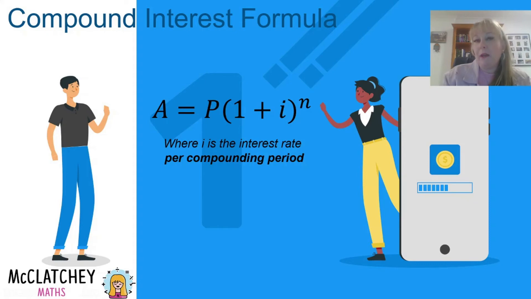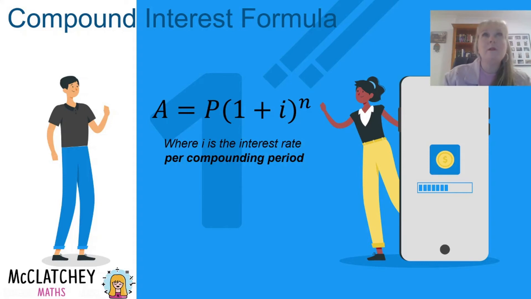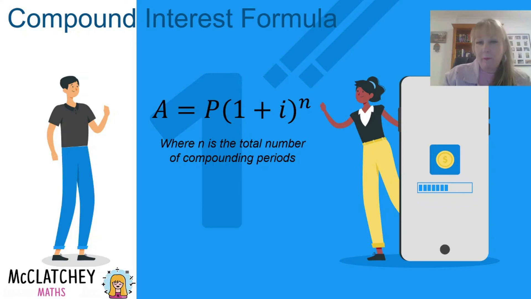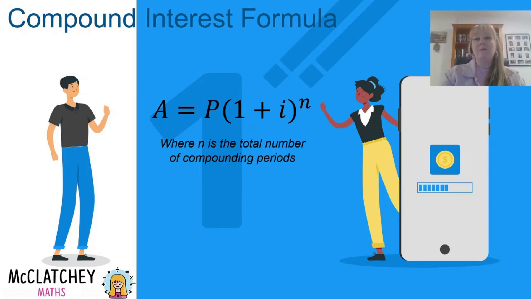This rate is per compounding period. If there are 12 periods of compounding in a year, divide your interest rate by 12. If quarterly, divide by 4; if daily, divide by 365. N is the total number of compounding periods — not the number of years if compounding occurs more than once a year. It's the number of years multiplied by the number of compounding periods per year. For example, a 10-year weekly investment gives N equals 10 times 52. It's really important to recognise this formula is different from the simple interest formula and to use it appropriately.